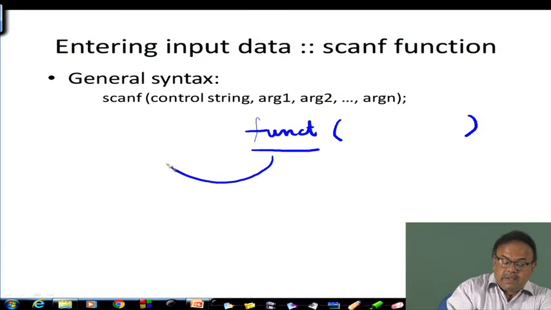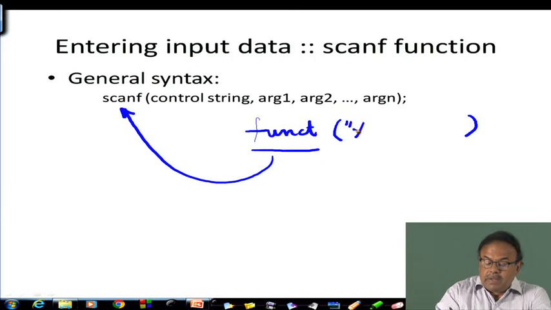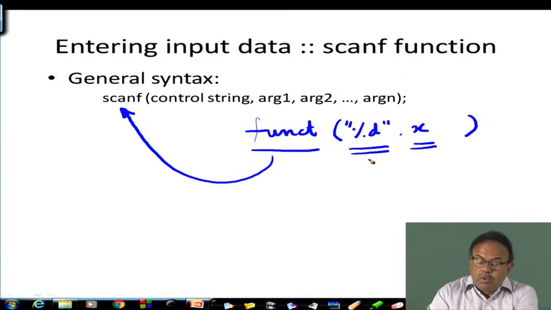Here this Scanf is that function name, and the parameters are the control string. That means, say for Scanf you have got something like %d and then x. So, this is the control string and these are the arguments. Both of these are arguments to the function Scanf. So, Scanf is nothing but a function.